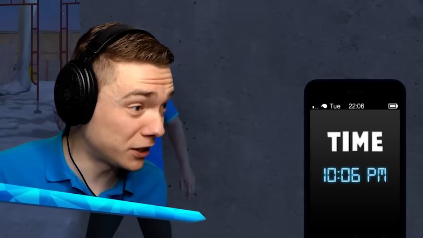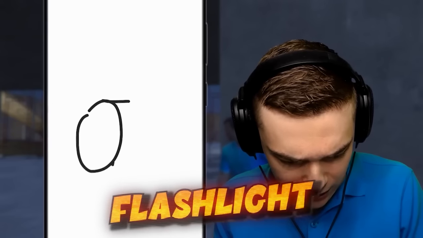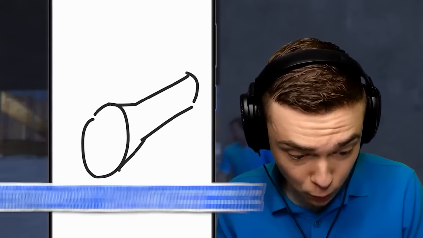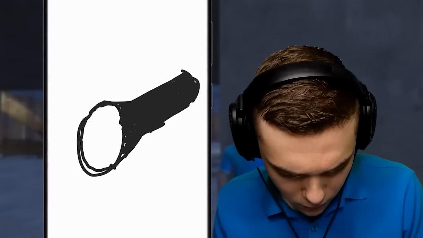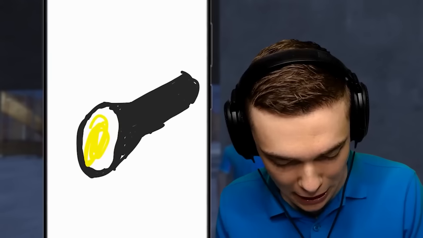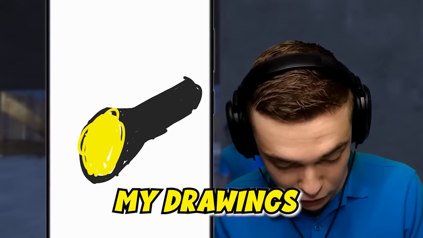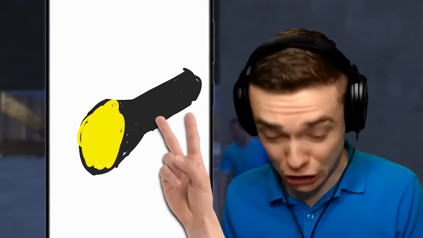What time is it, by the way? Is it almost 3 a.m.? It's 10 o'clock already. Let's draw a flashlight so that I can actually see something. You know, it's way too dark out here. There we go. Just like that. This is the handle. And then in here, we're going to have the actual light, of course, which is yellow. There we go. Oh, boy. My drawings are not as accurate anymore. I got to chill. We're being hunted by two giant SCPs.